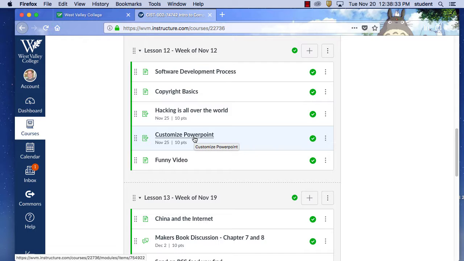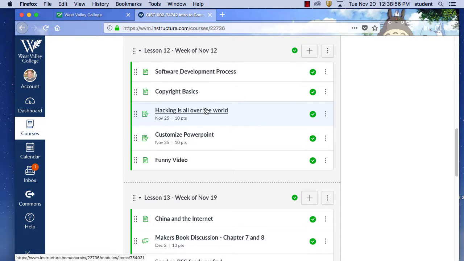Again, we're going to be customizing PowerPoint today, just like we did last class. Remember, we made a background and stuff. But today, we're going to be doing the charts. You need to add a chart and a table to your final presentation. Today we'll be concentrating in PowerPoint on charts and tables. But before we do that, let's look at some of the basic things that we need to discuss today.